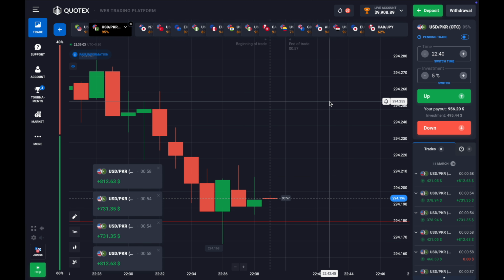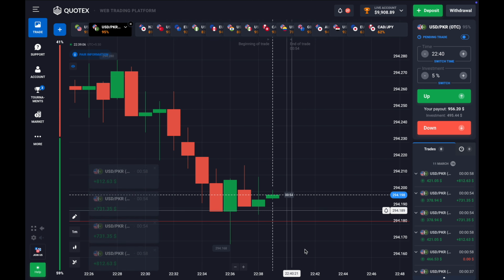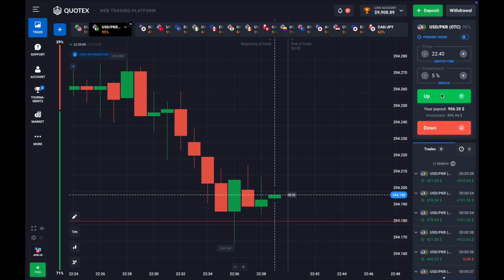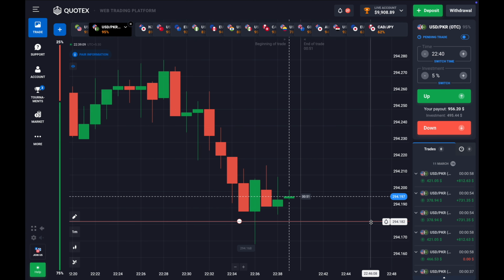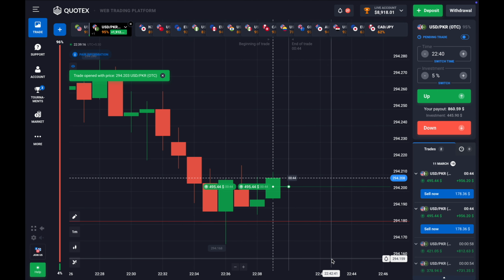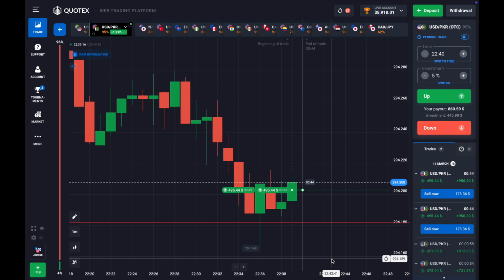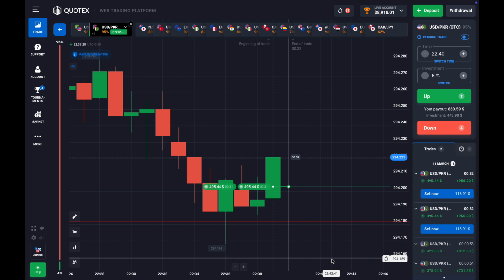And this is a 100% ITM trade. Now two hammers formed above our support area, which means I can place one more trade here. The candle made a gap up entry. Quotex is glitching, it's giving me serious problems right now, but nevertheless my trade is placed, a little bit late, but it's okay. This is going to be a 100% short ITM because this is a short pattern which I have mentioned earlier. Two hammers back to back, two hammers above our support area. This is a very strong shot, and this is a 100% ITM trade.